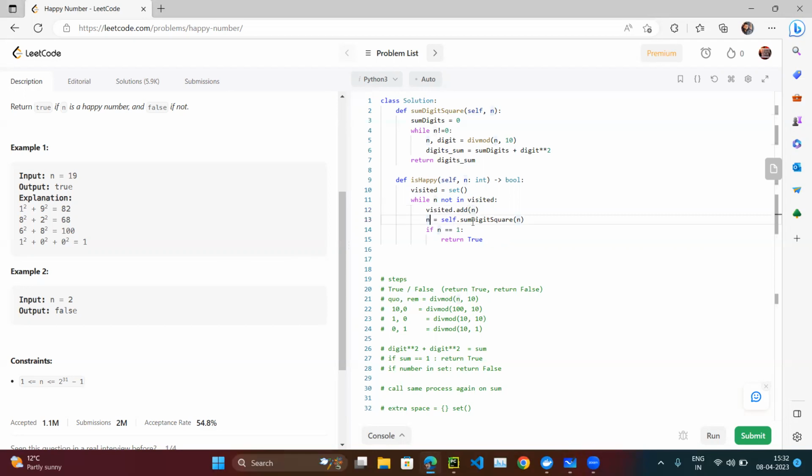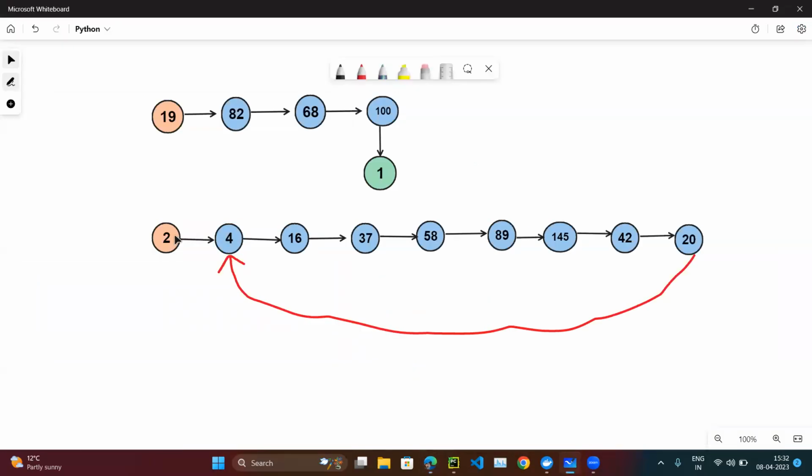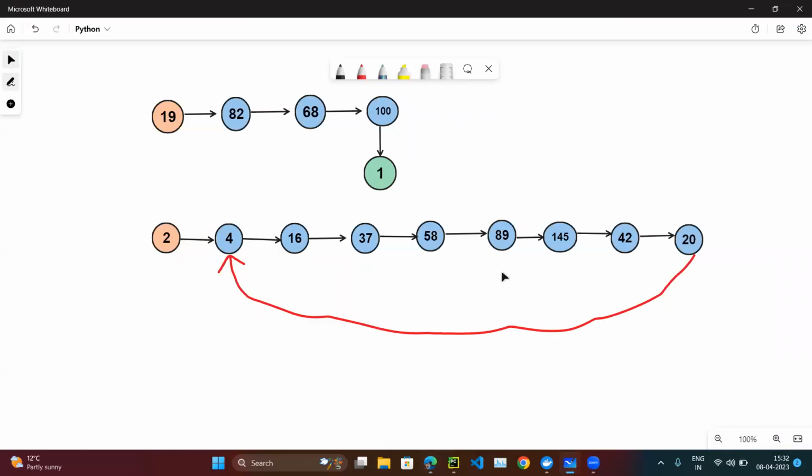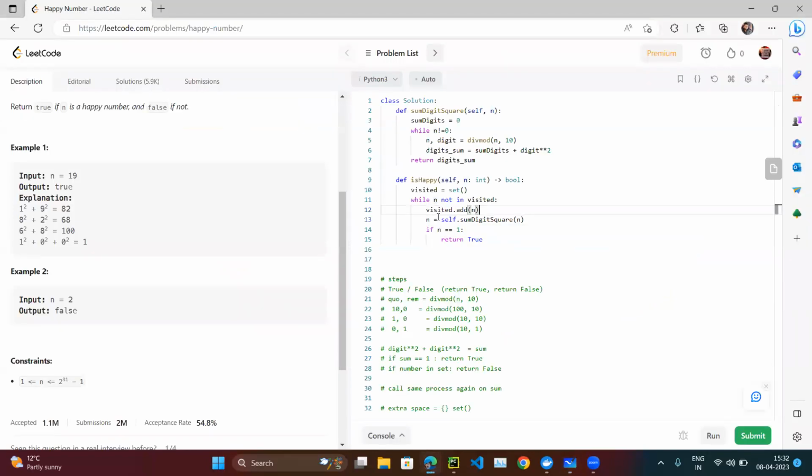Then we are going to check whether the particular number is in the visited set. Then we will say yes, because 4 is already there, because we already stored 4, or you can say 16. If you are adding first, then you are checking 16. If you are adding at last, then you are checking 4. At what stage you add the number into the visited array doesn't matter. So we check whether that particular number is in the visited set. So yes, that number is in the visited set.